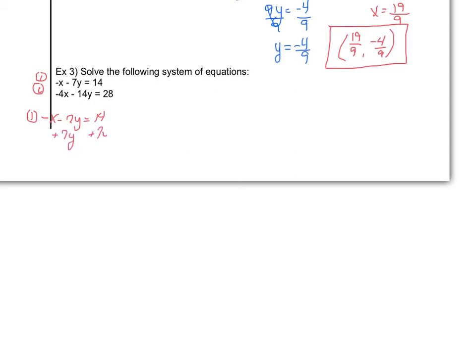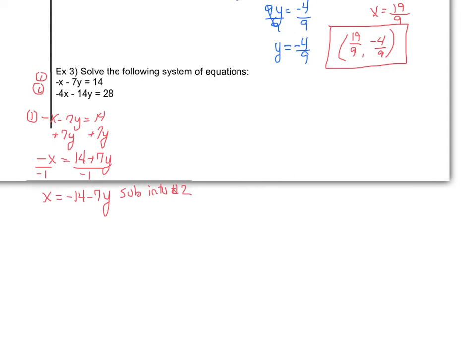And you did not have to get this x by itself. It's just probably the easiest, so I'm always going to use the easiest method possible. Then to get the negative gone, I'll divide by negative 1. Those will cancel, leaving me with just x. Dividing both terms by negative 1, I get negative 14 minus 7y. And now that was equation 1, so I'm ready to sub this into number 2.